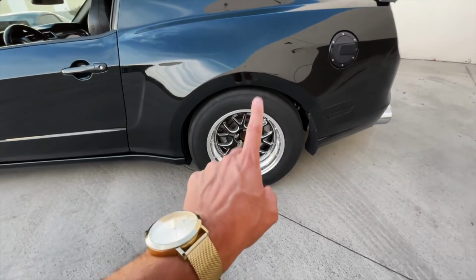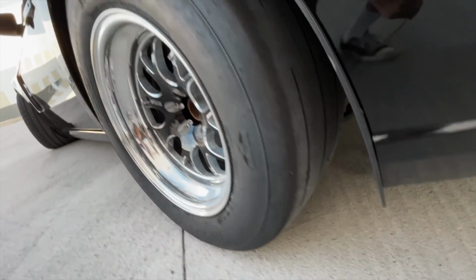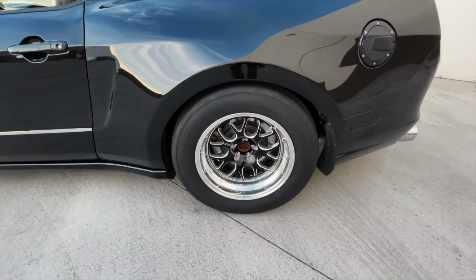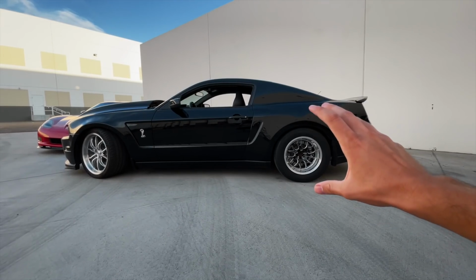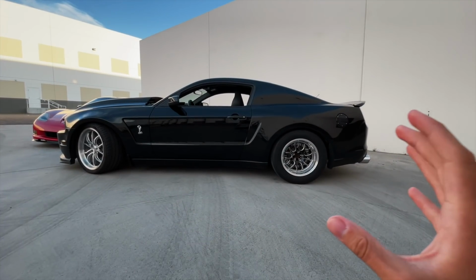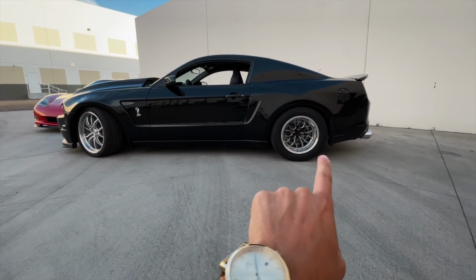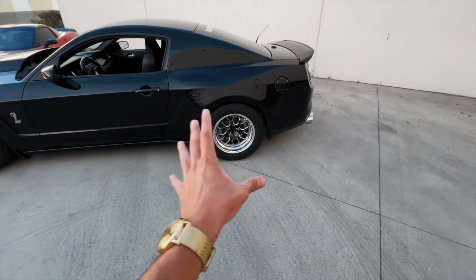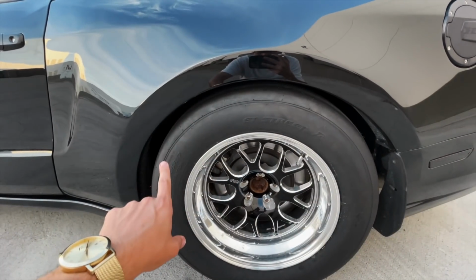We have the Mickey Thompson ET Street Rs, and let me tell you right away, these things are looking so good. Fitment is perfect. What I was telling you guys previously is that the rear actually stands higher than the front, which is exactly what we want. A nice muscle car stance, and that fitment is beautiful because when we go full throttle, Miley will squat, and anything lower, we're definitely going to be rubbing on the inside.